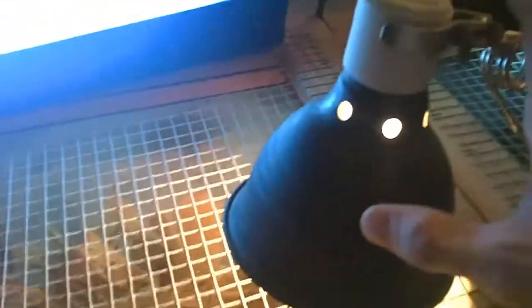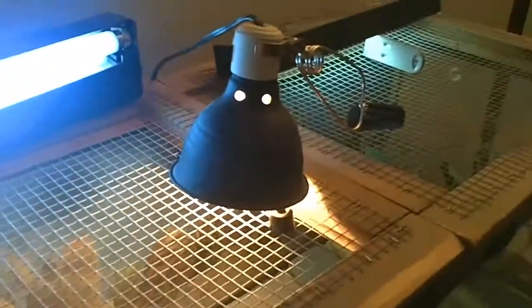I've got the smaller heat casing here. It's probably got a 75 watt in it right now, and that would be a bulb like this — 75 watt, tight beam. It's a Sunglow, again ExoTerra. These are $8.99, so they range in price generally depending on how many watts they are.